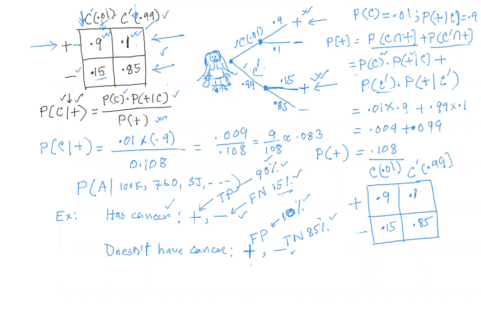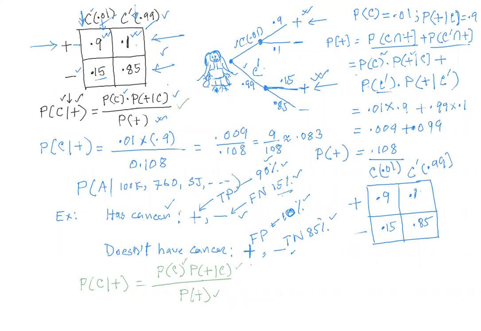Now, what we are trying to do is find the probability of having cancer given that someone tests positive. And that would be the probability of cancer times the probability of testing positive given that the person has cancer, all of it divided by the probability of testing positive. And that is this formula. And I tried to find these values, and this value, and then plug it in.